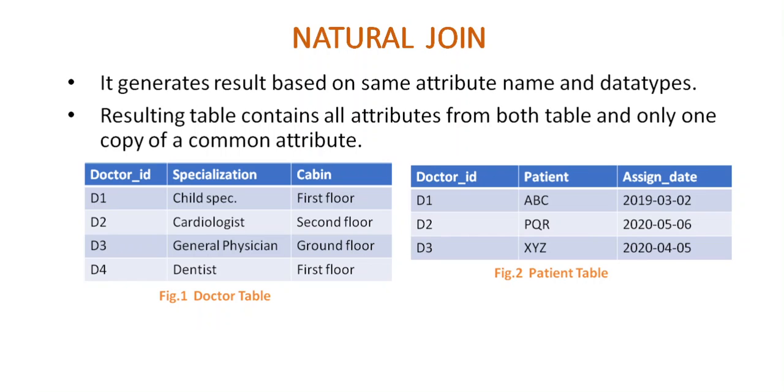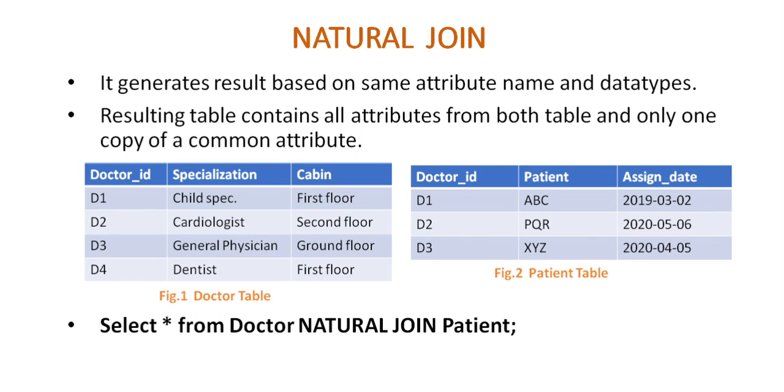Okay, see, we can perform inner join also and natural join also. So here the query for natural join is select star from doctor natural join patient. So this is the simple query. Here in natural join we don't need to specify a condition, as we have specified in inner join. In the previous example we have written where or on customer dot cust id equal to borrower dot cid. So here in natural join there is no need to specify a condition, because when you execute a natural join on two tables, then it will first search for the common attribute with the same name, and then it will automatically combine rows from both the tables.